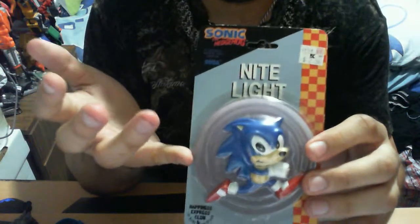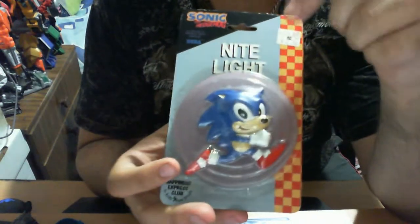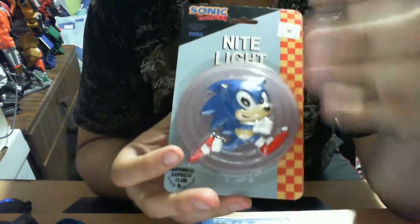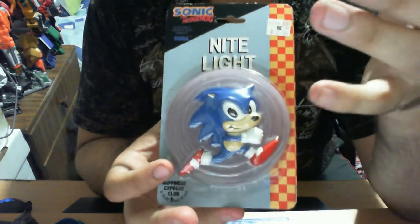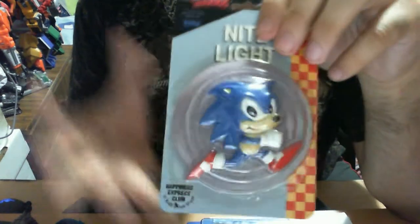Like, if I was a kid, I wouldn't have gone out of my way to pick it up. This item was especially hard to find and annoying to find as well. But when I found it, I wanted to purchase it out of the box, simply so I can showcase this and also test it myself. Awesomely enough, and regretfully enough, I got it in mint condition. Not to rub it in people's faces, it's just, it is what it is.